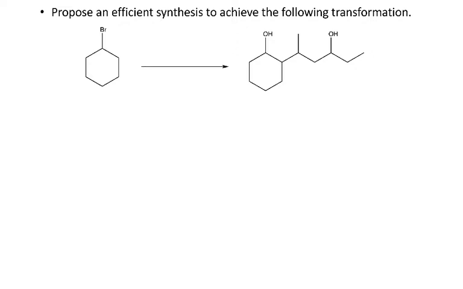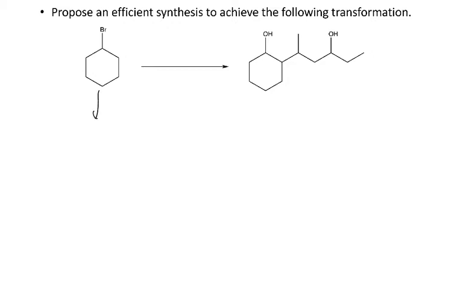So I know I want to do Stork-Enamine synthesis, so before I even figure out what my Michael acceptor is going to be, the first thing I'm going to focus on is turning this compound into a carbonyl compound that I can then apply the Stork-Enamine synthesis to. So I've got to replace this bromine with a C double bond O. So I don't know how to do that directly, but if I could turn this into an alcohol, I could oxidize it. So if I want to turn that into an alcohol, because it's a secondary alkyl halide, I think I need to do that in 2 steps.